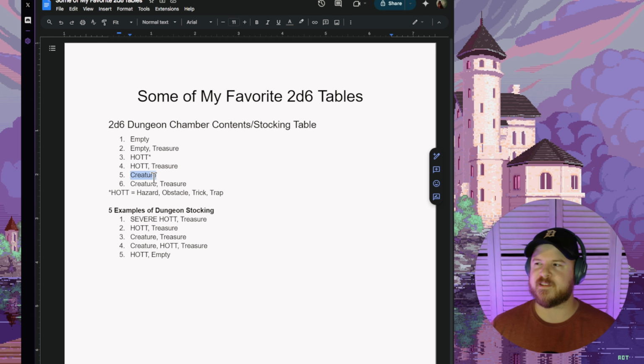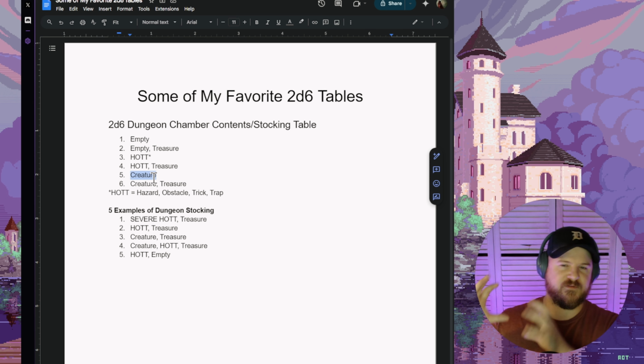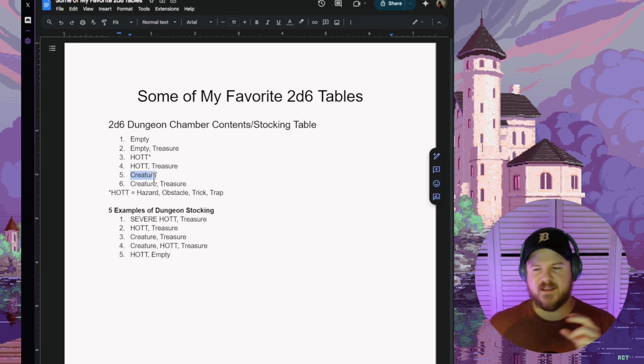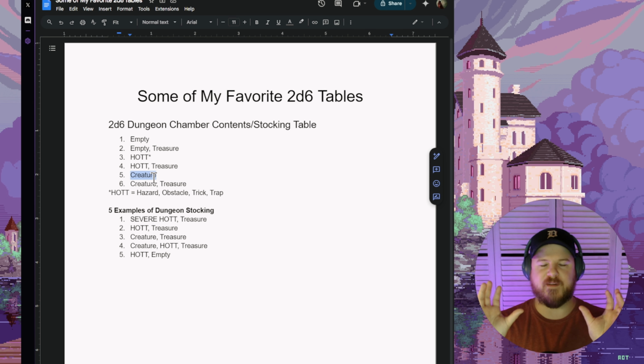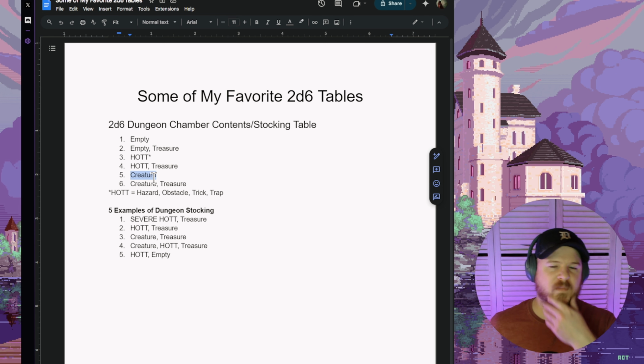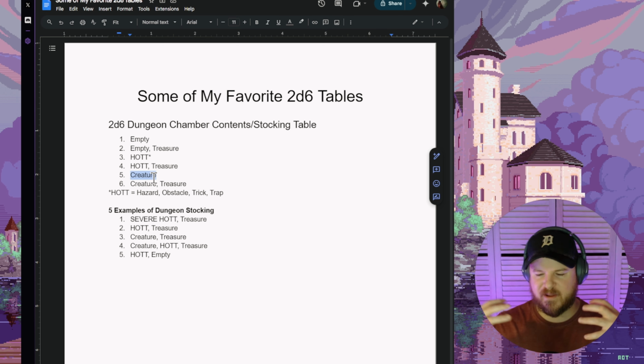And then double up creatures, that can be a mob of creatures or a much more severe bad guy. So one of the things that I like to do is I like to have multiple factions in a dungeon. It's nice to have those. And so if I get a creature times 2, like a double up on a creature in a chamber, I can actually have 2 factions who are maybe in tense negotiations, maybe they're meeting together for some sort of council, maybe they're just all on the verge of fighting or already fighting when the player characters come across them, when the party comes across them.